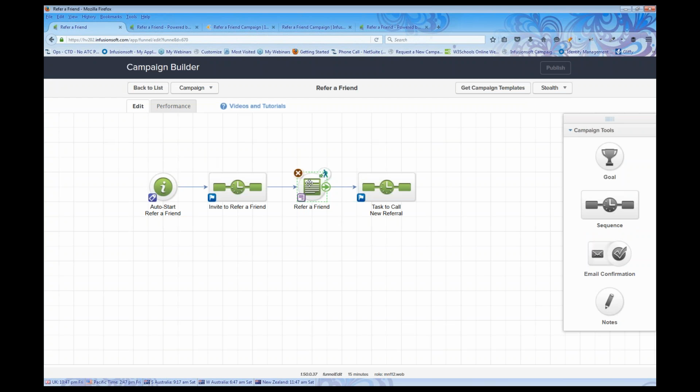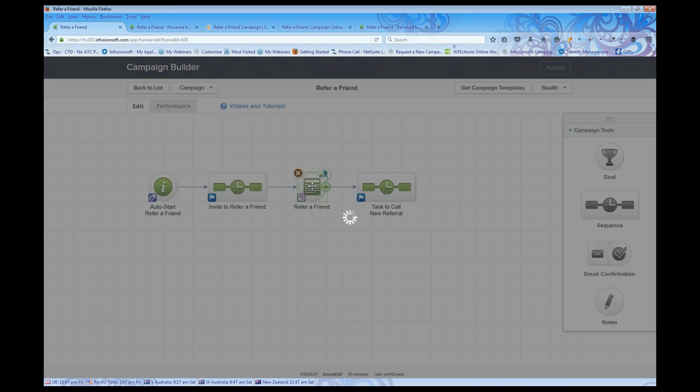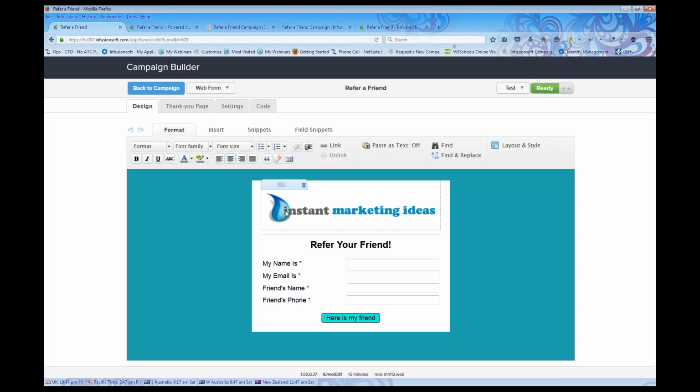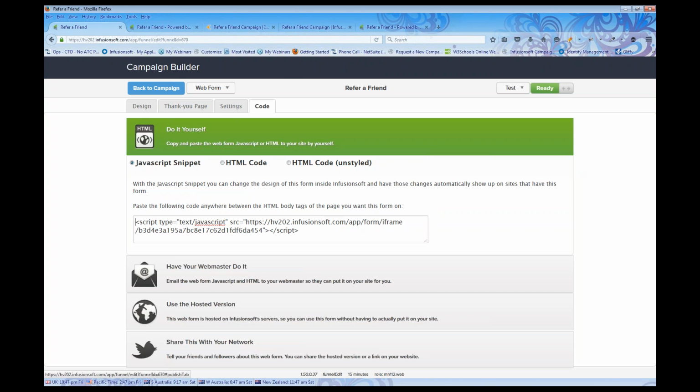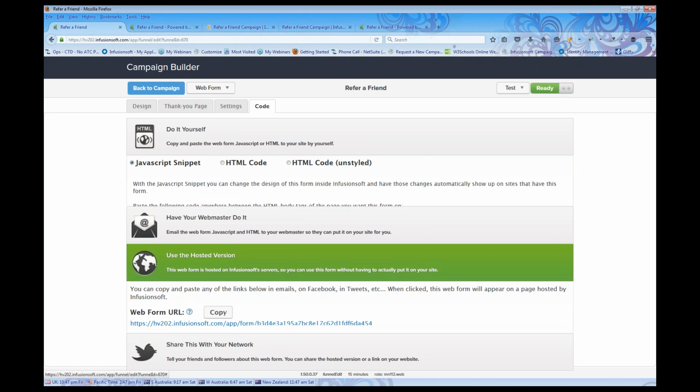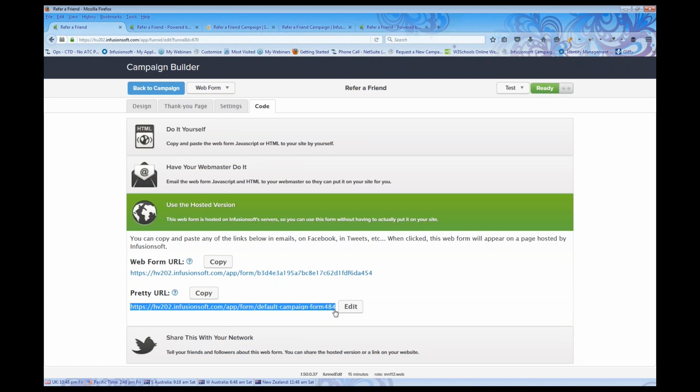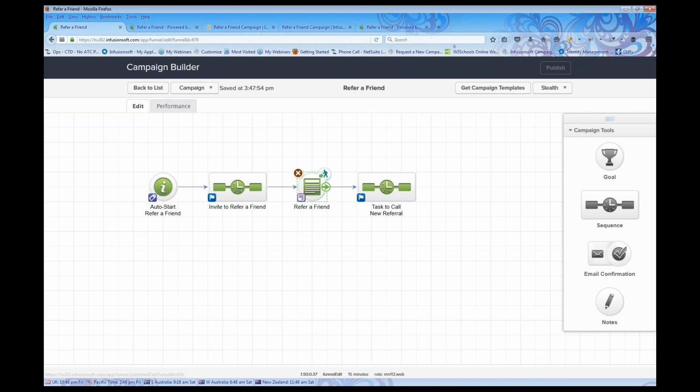So just say you want to send it in Gmail, you don't want to send it in this email right here. Double click. You're talking to someone on the phone and she says, hey, can you send me the link? Absolutely I can. Grab the code, come get the hosted version, take this code and send it to the person you're on the phone with. They can fill it out, and as soon as they fill it out, it will push this person into the campaign, and it will pop them over here and give you a task. This means that anybody can reach this goal. It doesn't have to be a person that starts right here. They can start from here.